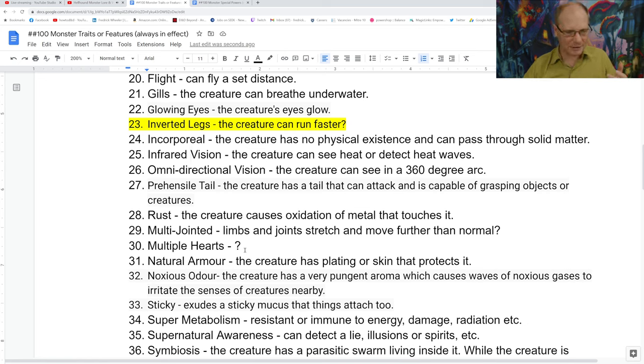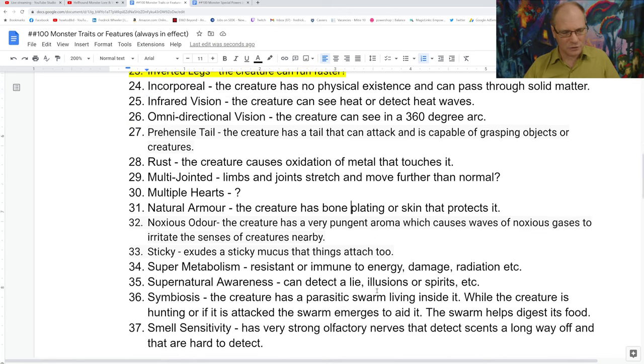Natural armor, the creature has plating or skin that protects it. So that plating's probably going to be like bone plating, okay? Bone plating, there you go. Noxious odor, the creature has a very pungent aroma that causes waves of noxious gas to irritate the senses of creatures nearby. Sticky, exudes a sticky mucus that things attach to.